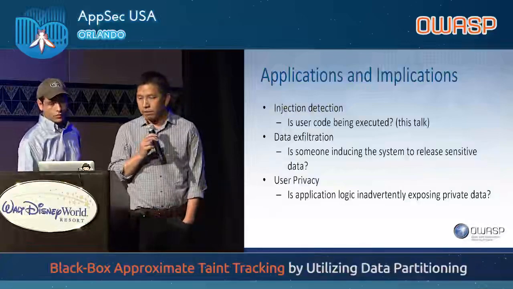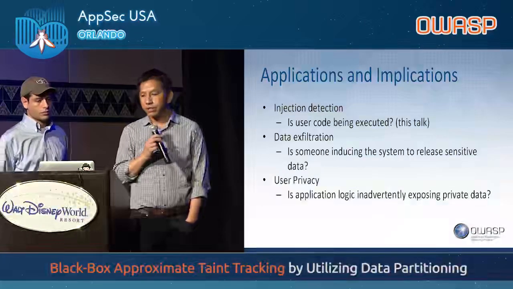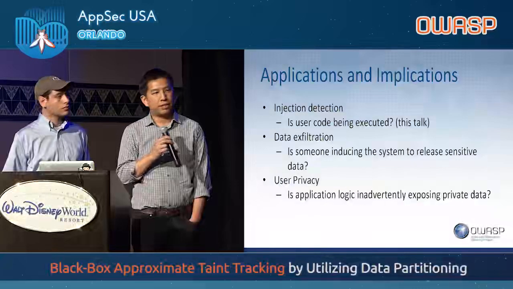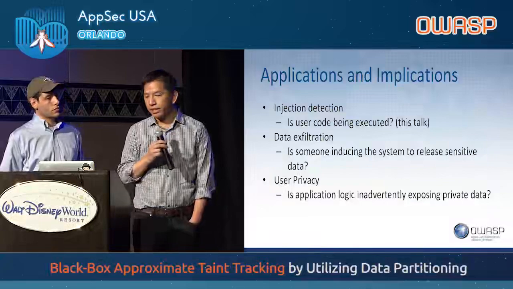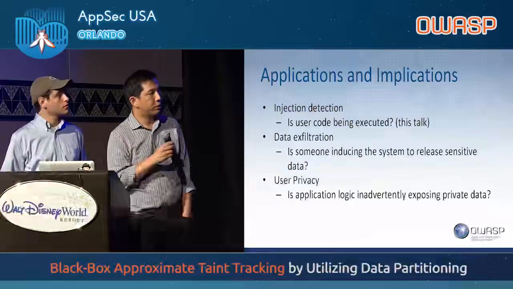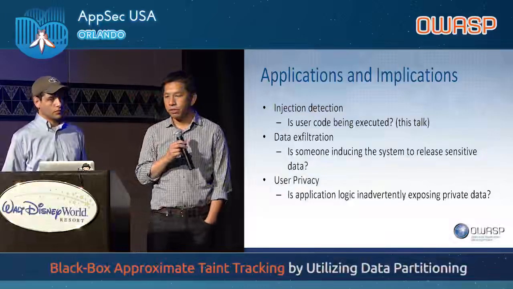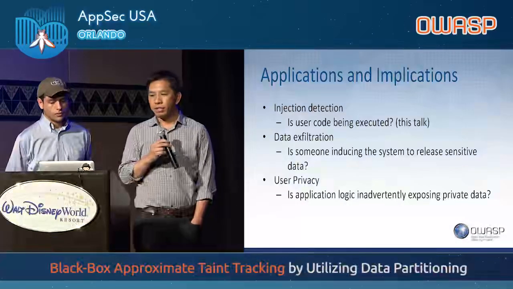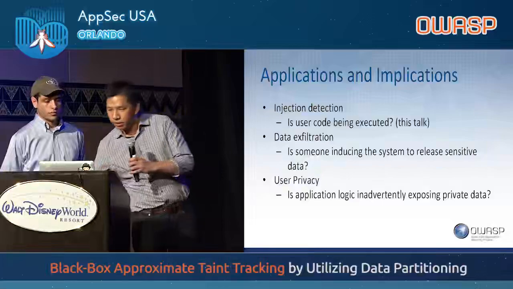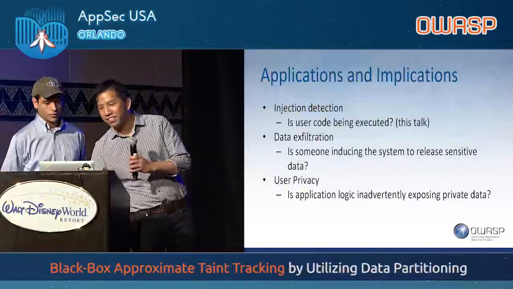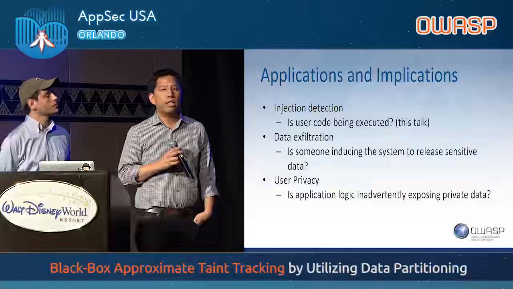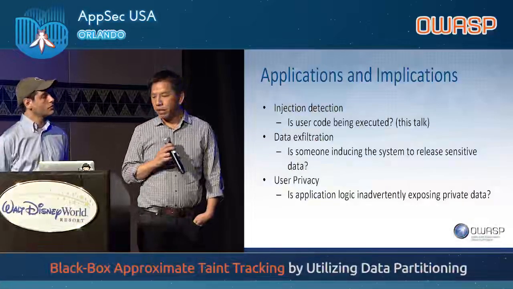So just a recap on some of the applications and implications of this. This is excellent for injection detection, as we walked through just now as an example. But it also is good for data exfiltration, which we didn't cover, but it's something for a future talk. And then the other thing it's useful for is user privacy. It's a very powerful technique. We're really excited about that.